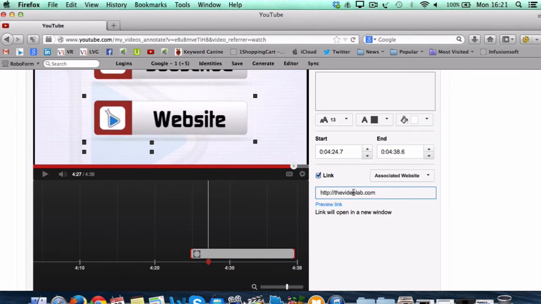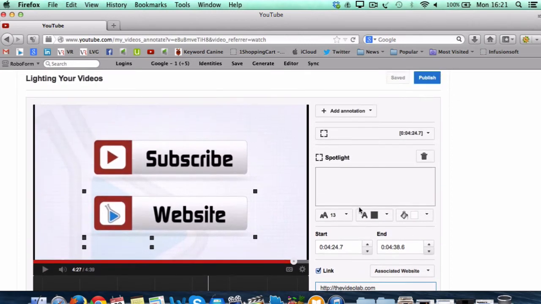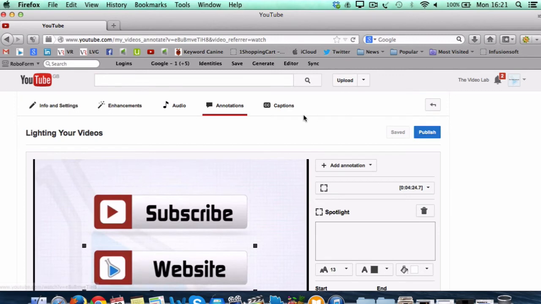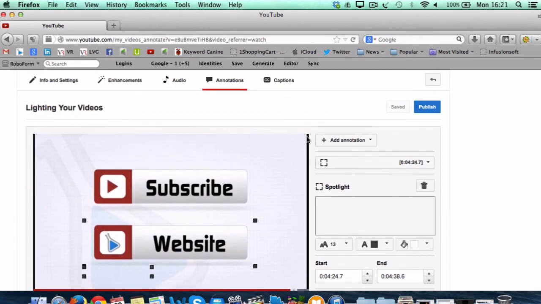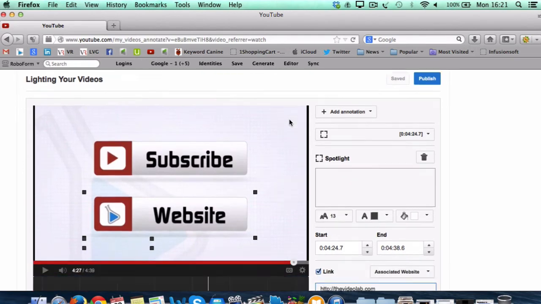If you've written incorrectly, it'll just say, please enter a valid URL. If you've done every step so far and it still says, please enter a valid URL, there's one of two things that could be wrong. One, you're going to get a bar across the top the first ever time you do this, and it just says enable external annotations, which is where you can have a click going back to your website. Or it might be that you need to have adverts running on just one of your videos in your channel. And that's quite easy to do, and I'll show you how to do that in just a second.